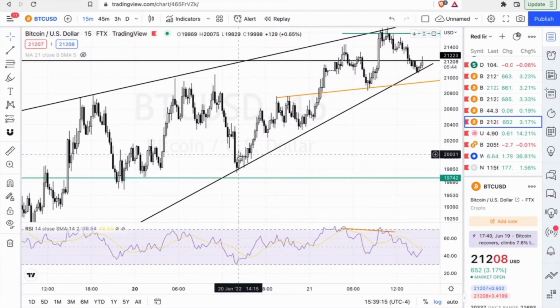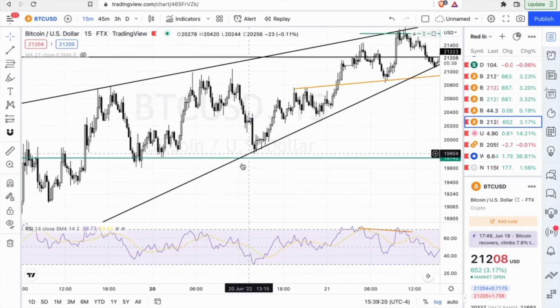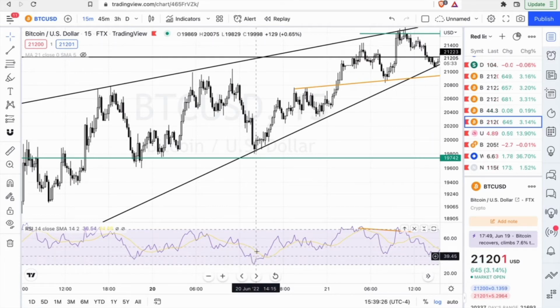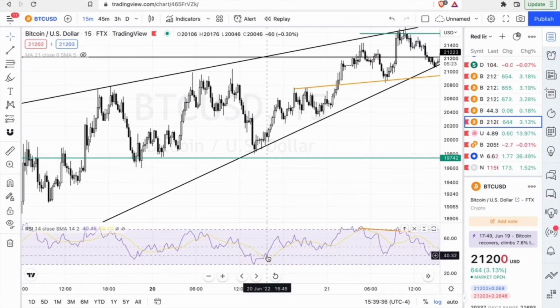Let's do some more backtesting. We see the 40, we come below the 40 RSI. We hold above oversold. Look at the battle from the bulls. This is over 2 hours of straight dojis battling back above the 40 RSI. Look at this black candle that comes in. Black candle tested the 40 as support, and then it's off to the races.